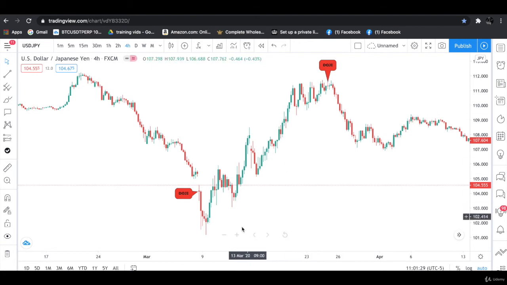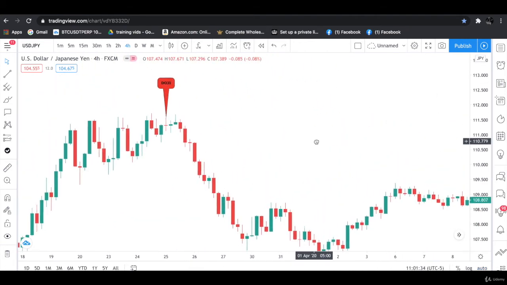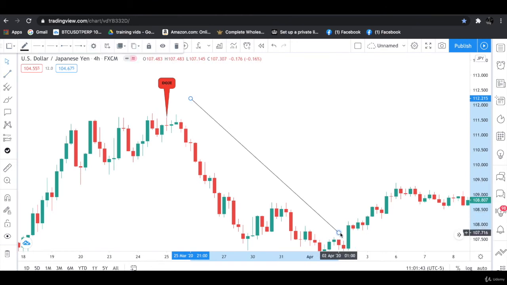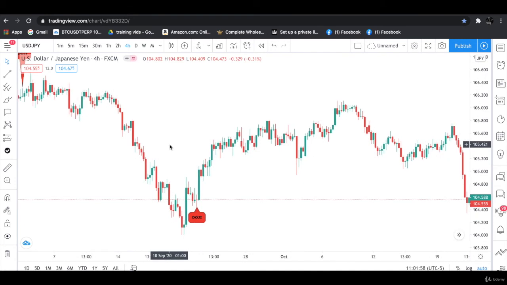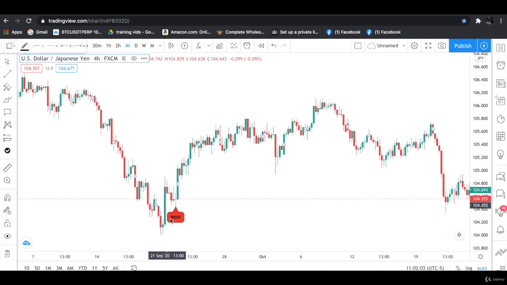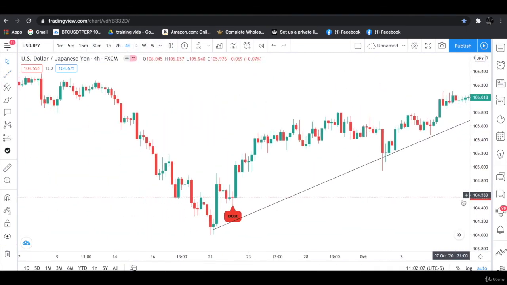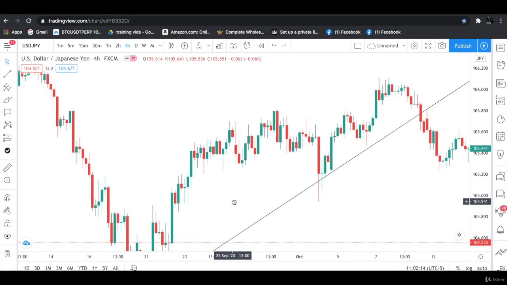Now, in the uptrend, we got another Doji over here. This is another Doji, and the price dropped. Let's find a few more examples. Here the price was in a clear downtrend. A Doji appeared and the price rallied all the way up. This is the Doji. You can see long shadows and no body. This Doji appeared and the price rallied all the way up.